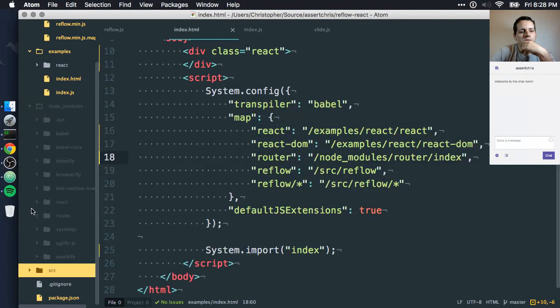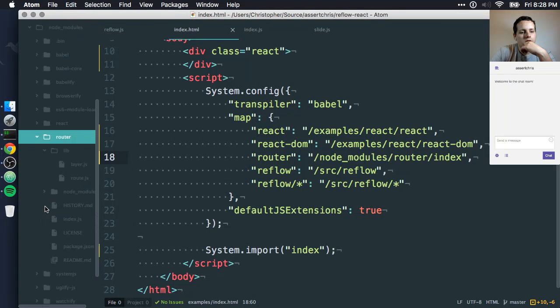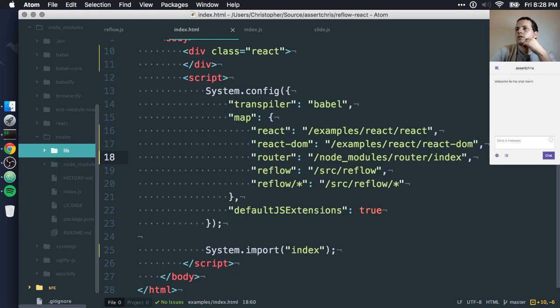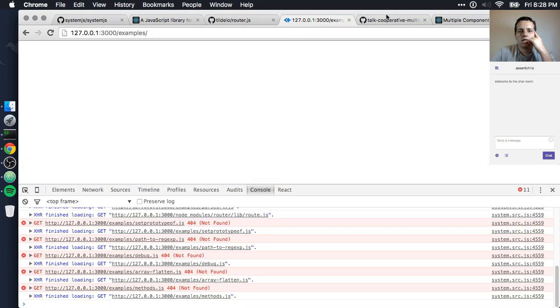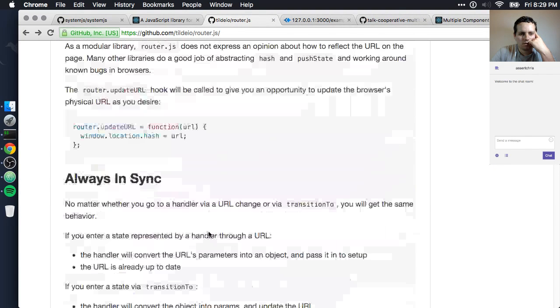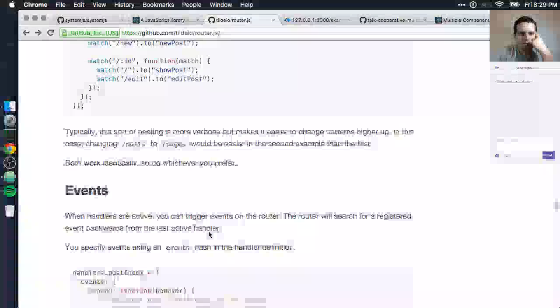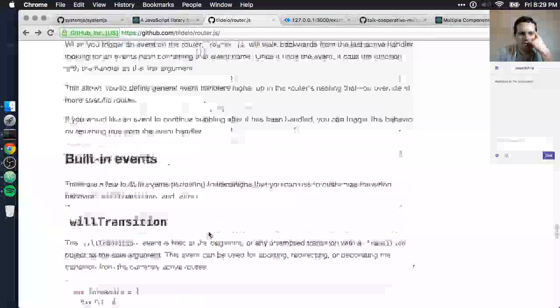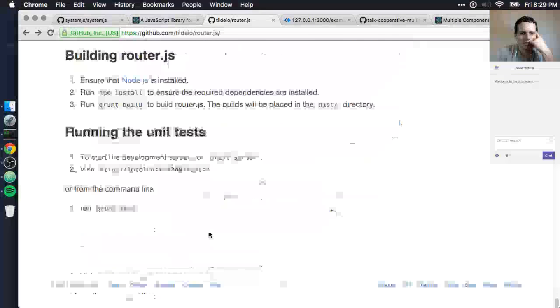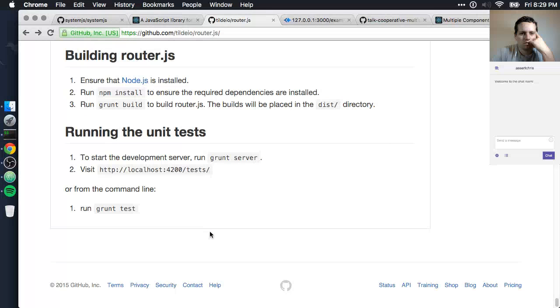What we want is the distribution of this, don't we? Because we don't want to have to path all of this stuff in. So how do they recommend we get this? Are we supposed to build this stuff out ourselves? That seems a bit dumb that that's the only option.